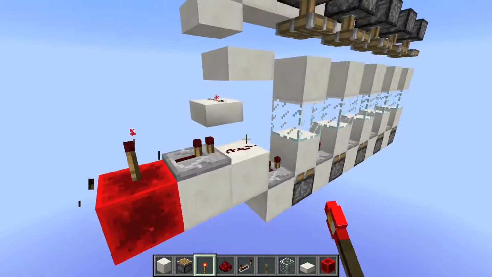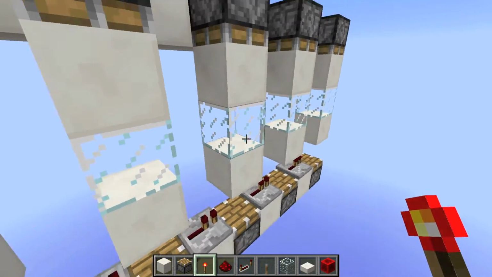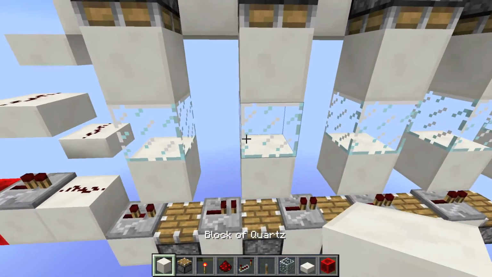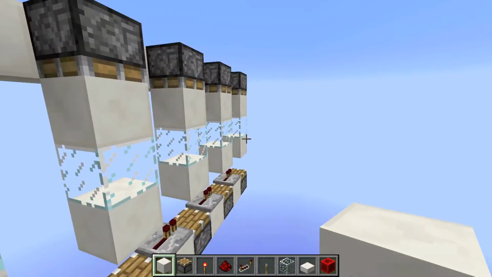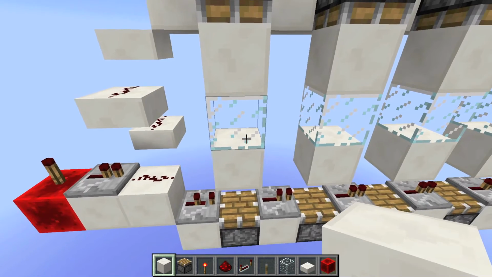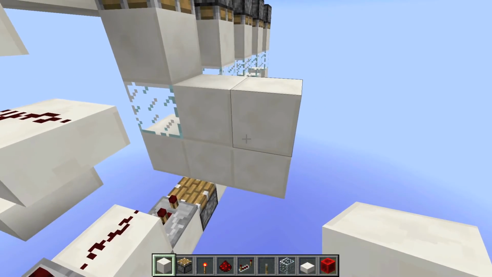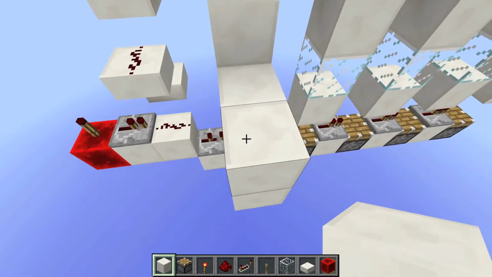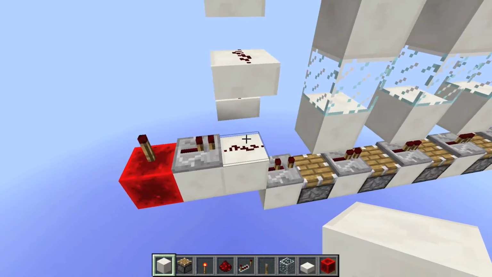But you may have noticed something. If I input any one of these, then all of them would activate after that one, and that's not what we want, because that'll mean all of the outputs would activate if we were to input a 1-tick pulse. So what we need after this is logic to determine which to actually output from. Otherwise, if we have multiple outputs, then that's not really useful for anybody.